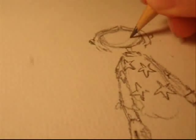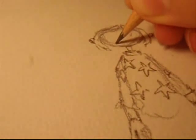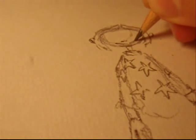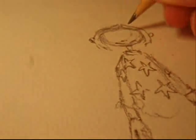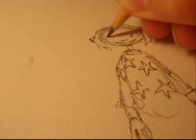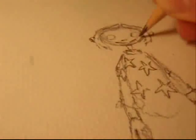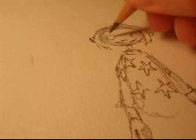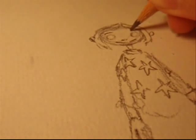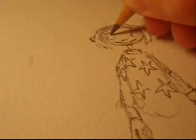Then we are moving on to the face. Coraline has a quite pointy nose and I wanted her to smile because I just want a cute drawing really. Her eyes are, I would say, the most difficult part because it's very different from the way I would draw the eyes of my characters, and I really wanted this drawing to be sort of my style but still sort of keep the feeling of the movie.